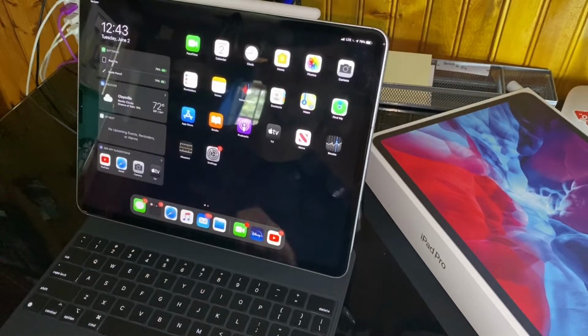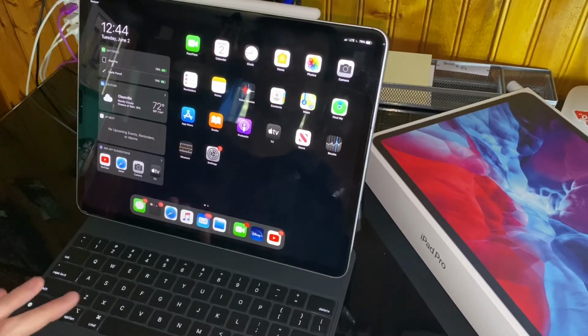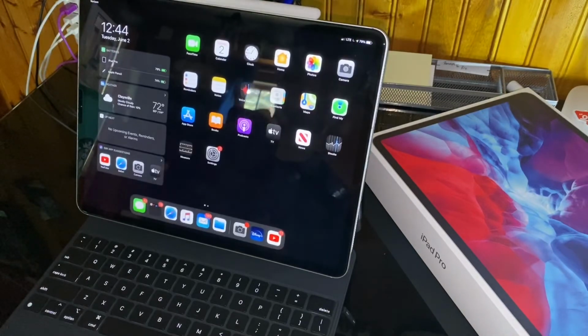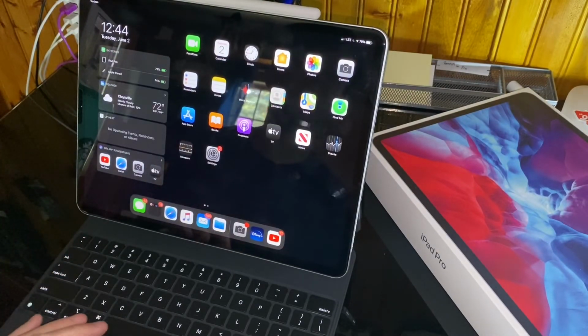Just because it is a keyboard, of course, other YouTubers do go in full depth on it. I will do that later on, once I get to use it a little bit more, tell you guys how I like it and everything. But yeah, you're able to use your iPad like it should. I believe this is a pretty nice device just because if you do have the iPad Pro 2018 or 2020 model, of course they work with both. It is a pretty nice device.